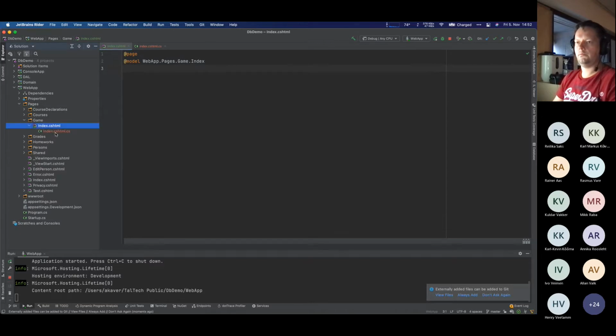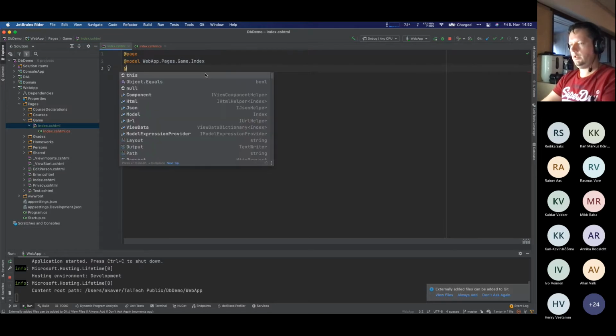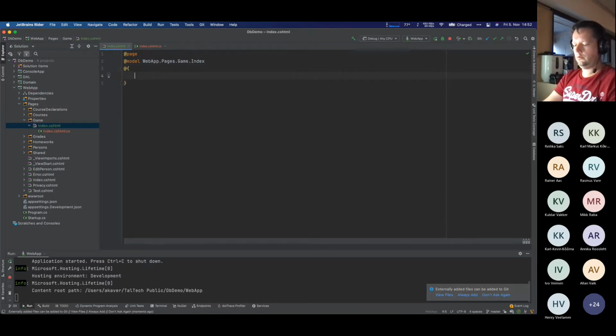So this index is HTML. It has the layout. So let's add here ViewBag. Let's see, ViewData.